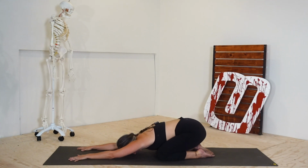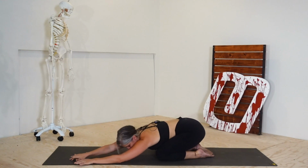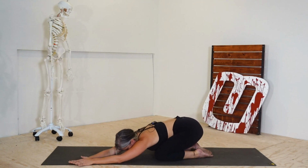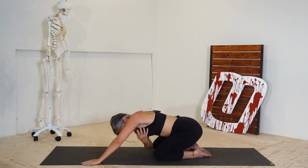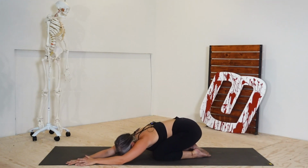And then exhale. Take one more breath here. Exhale. And then walk your right hand over to the edge of your mat. And you're looking to get some length in these muscles, the serratus, the lats. You're just gonna reach that right hand to the edge of your mat and feel a lengthening in those side muscles. Inhale and exhale. Inhale, one more breath. Exhale.